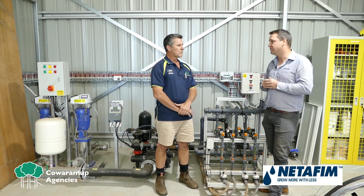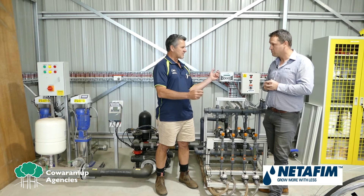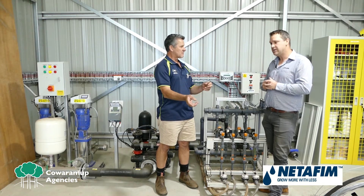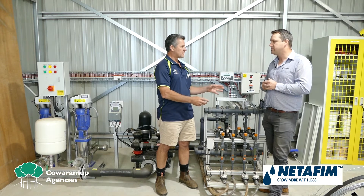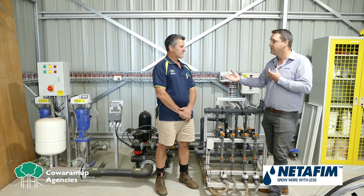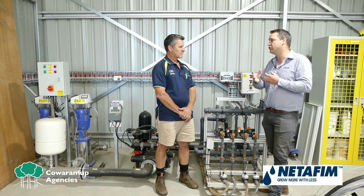Trying to be really efficient with that fertilizer. Traditionally with slug dosing you would wet up for a bit, put your dosing in and then run it out. We have a controller that gives you the before and after time, so you may irrigate for 10 minutes, fertilize for 40 minutes, and then flush at the end for a good 10 minutes — which is always good to do because it keeps that fertilizer going into the ground and keeps your drip line nice and clean, stopping bacteria from growing in it.